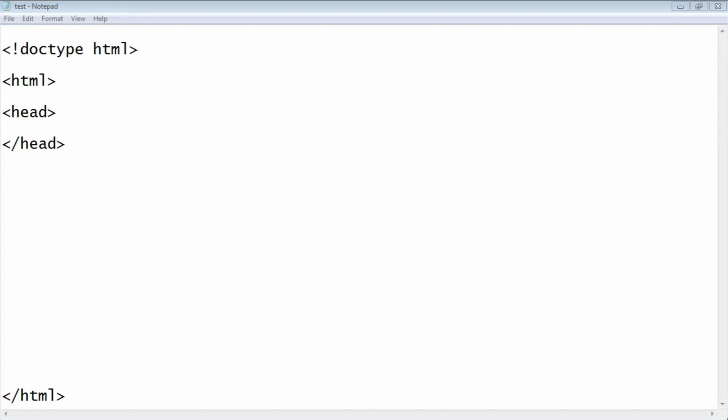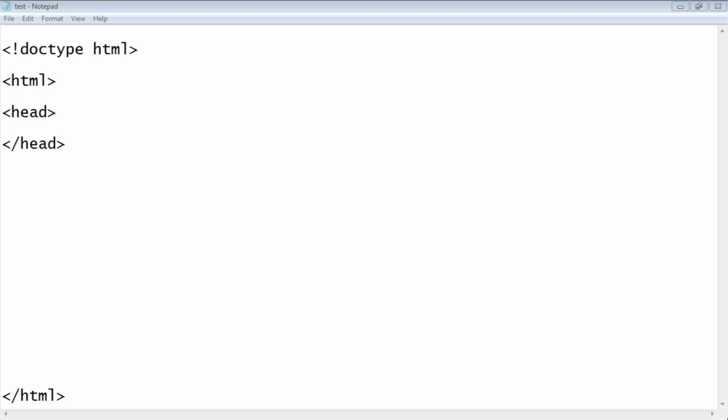The head section contains a lot of information about the page itself, stuff like the title of the page. That's actually the only thing that you'll really display here. It goes in the top menu, and we'll do that in a few minutes. It can also be used to identify the language of the page, like if it's in Swedish or French or German, and so on. There are also some other areas that we'll get to in the future, such as meta tags. You also put in some of your JavaScript references here, but we'll get into that later as well.